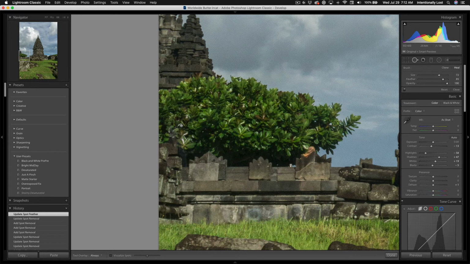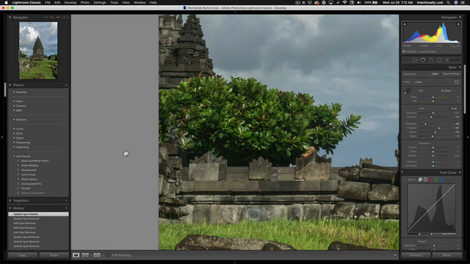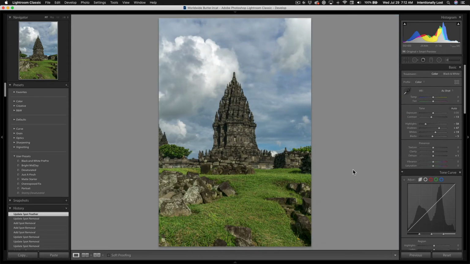Okay, it's not perfect. I could go in there and make that a little bit cleaner, but already it did a much better job than what we had over in Apple Photos. Okay, basic corrections are done. I've corrected my grass. Now I want to go for something on just the tower, let's say.